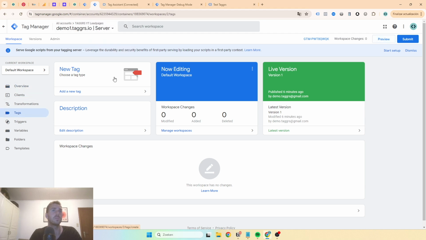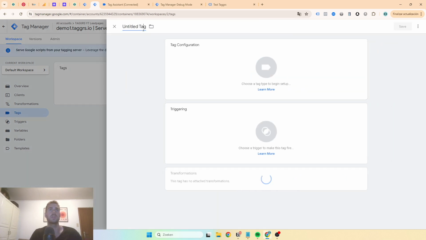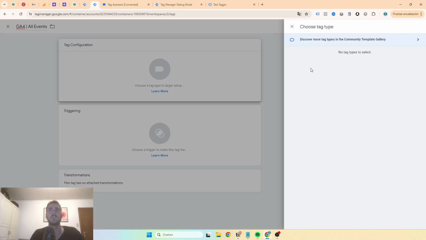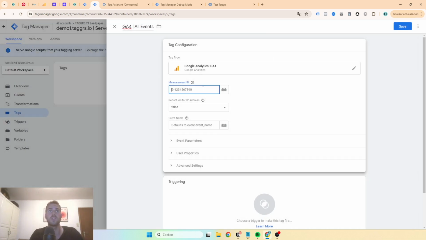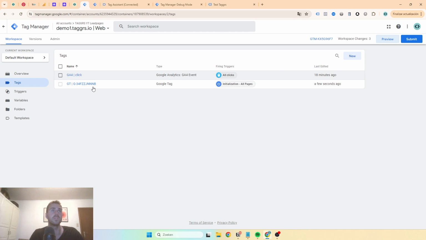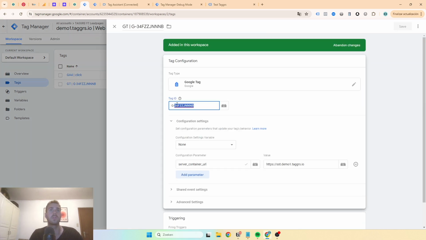Now we will set up a GA4 tag, GA4 all events. It will just send all events to our GA4 property that arrive in our server container. For measurement ID, we can take this one.